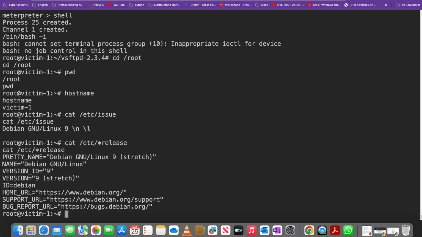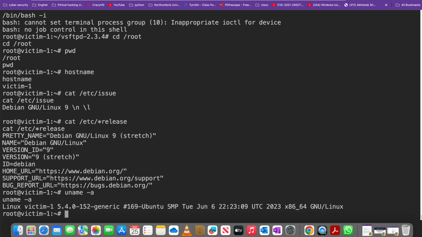So the next piece of information we need to identify is the version of the Linux kernel running on the target machine. How can we get that kernel version? For that, we need to type uname -a. This is the information we got from the kernel.